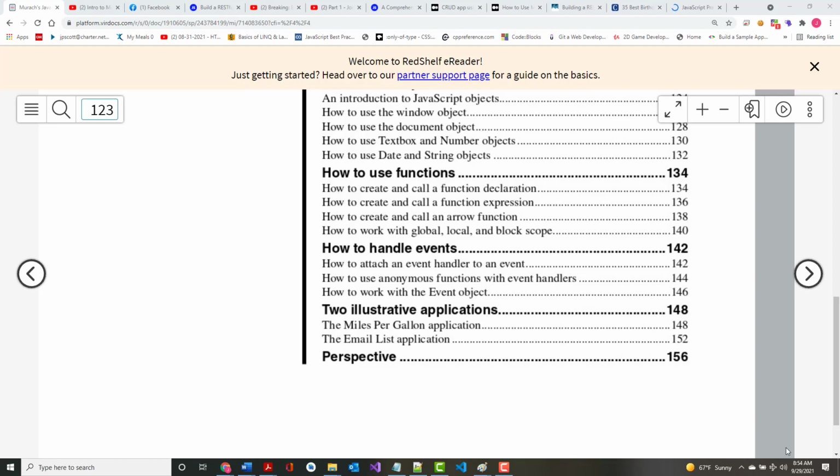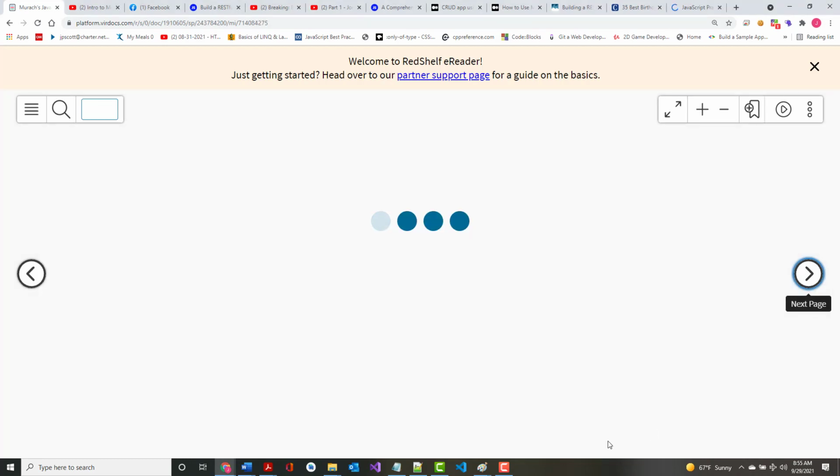Why? Because we'll just ask for like 3 pieces of information: a name, and all we'll do is say that you have to put something in there for the name. I don't care what it is, but you've got to put something in there. Then you'll have an email address, and I don't remember if in this one they even verified that it's a true email, but you again have to put something in there. Then you've got a confirm email address, so the confirm email address must match the original. So you'll see all that stuff programmatically. So that's what we've got to look forward to, I guess, in the chapter here.